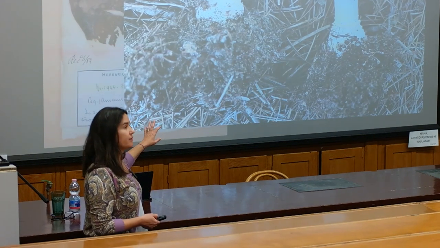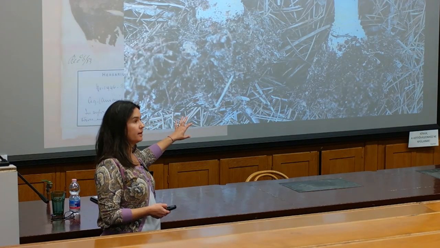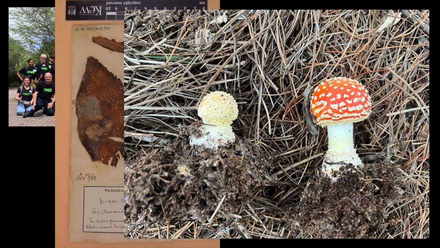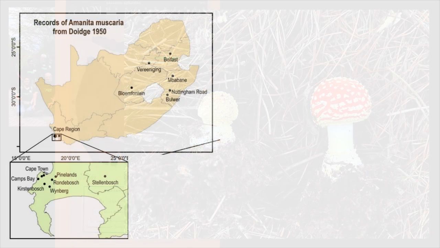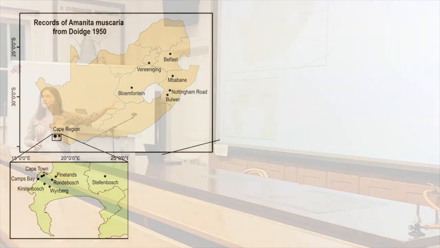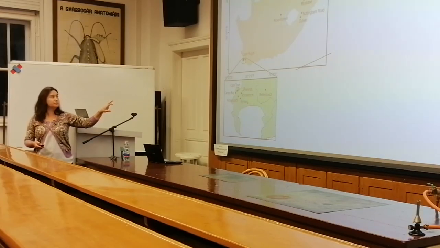And we know in South Africa that there are at least two kinds of muscaria, probably two different cryptic species, the yellow morph and the red morph, and this photograph was taken by Kira that I just showed a photo of. And we know that as of 1950, this fungus, which is not native to South Africa, was found around the Cape region. This is where the Dutch first settled, and they brought a lot of plants to grow. And so somehow when they brought the plants, they also brought this fungus.